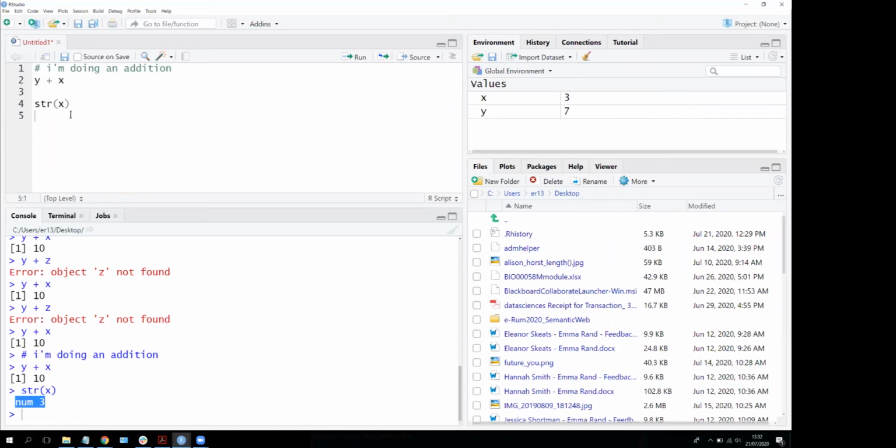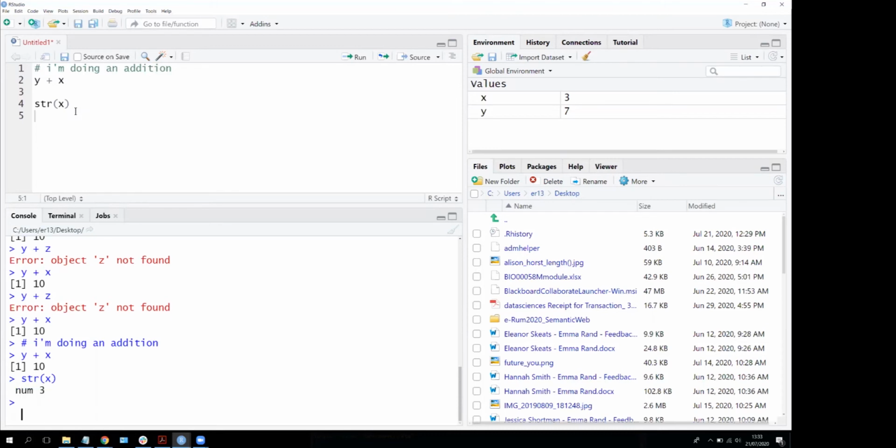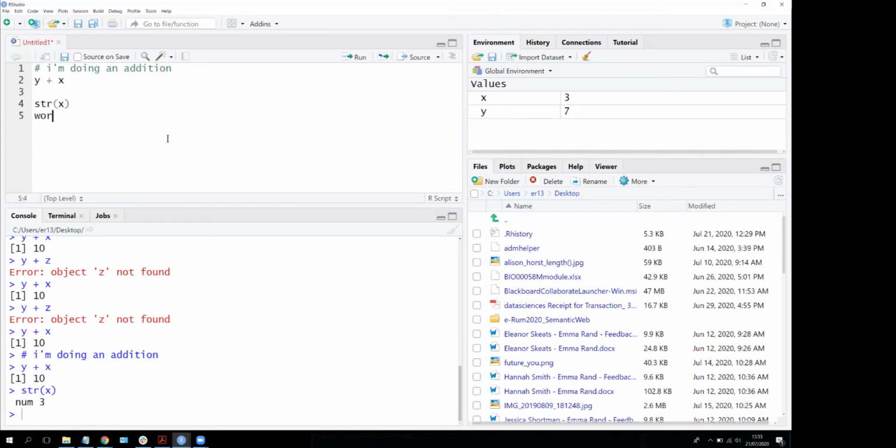So we have different data types in R, like you do in other programming languages. The ones you might use most often are numbers and strings or characters. So I can make a variable, and I'm calling the variable word. I'm going to do Alt-minus to get that shortcut. And then to say that it's a string, I'm going to open some quotes. And you can see that R has automatically put closed quotes in for me to help me not make a mistake. So what word shall I choose? So let's choose great, there we go.